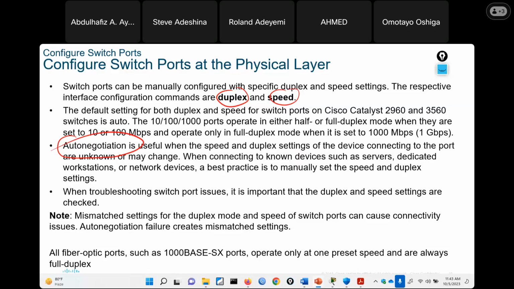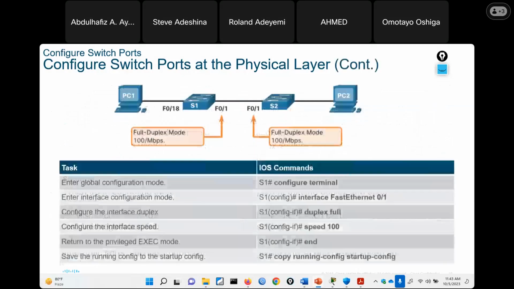Do not change it to manual. Manual means you want to set the speed by yourself, or you want to set the duplex by yourself. No, it's not advisable. You will meet it on auto. Leave it at auto. But nowadays, switches don't run half duplex again, so we don't even need all of these things. So let's assume you want to change this manually. You enter the interface and say duplex full. Or you want to change the speed, you say speed 100. You have turned these things to manual. So what are you supposed to do? You are supposed to leave them on auto.